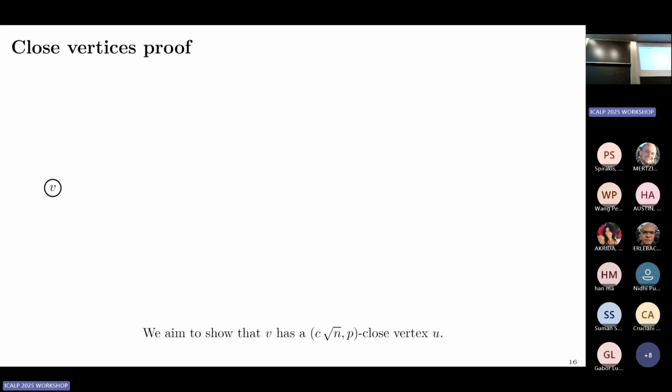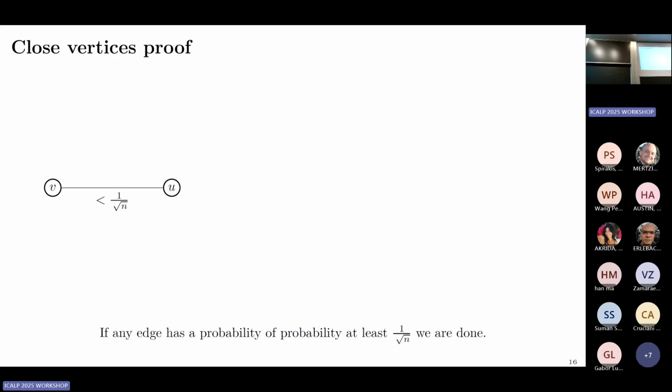Now I try to give you some intuition on why this is true. And first of all, I simplify the statement. I just want to show you that this vertex B has one close vertex, not square root n many. So I'm just looking for one close vertex. So I know that in each snapshot, B has an edge because my graph is always connected. So every snapshot will have an edge to some vertex. And now I look at the probability of this edge appearing in any snapshot. And if this is more than 1 over square root n, then just waiting for this edge gives me a constant probability for this to happen within square root n rounds.